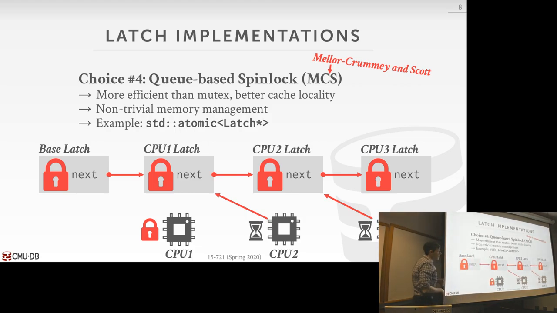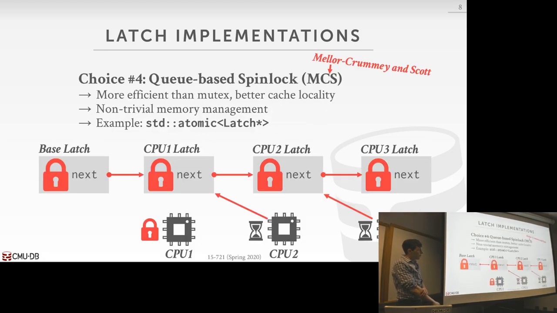The tricky thing too is, say in my example here, everyone's just waiting to acquire the latch because you always want to do it. But if I abort my operation, or if I try to spin too many times and this guy goes away, now I need to reconnect them because I have this hole, and that starts to get tricky. If you always know that you're going to block forever, and in some parts of the database system you will want to just block forever until you can actually do something, then this is fine. But if you need to pull things out at different positions, then it gets harder.